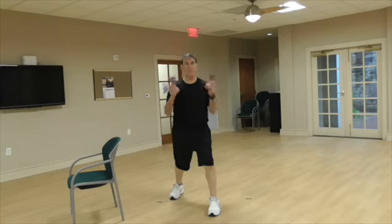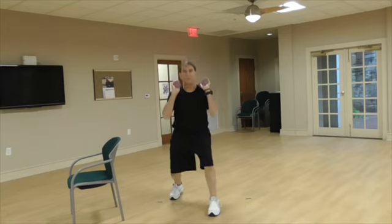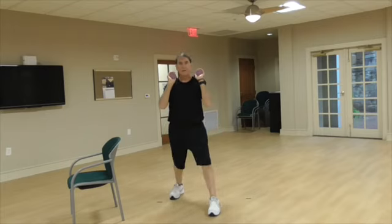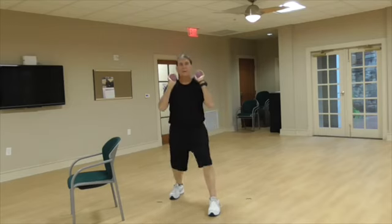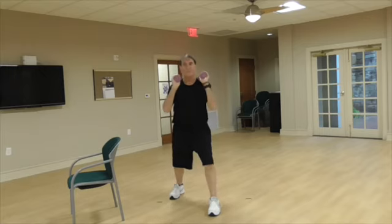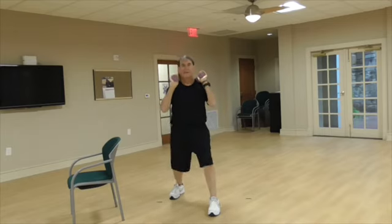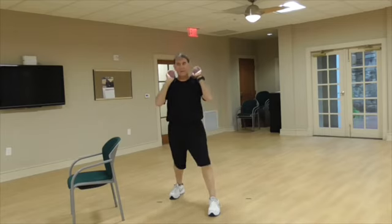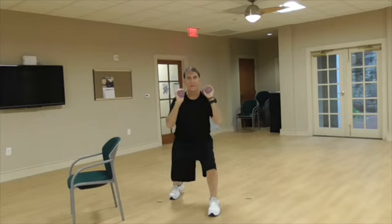Hands on your shoulders, put your right foot in front. Deep breath. Lunge. 1, 2, 3, 4. Weight on the front leg. 5, 6. Change.